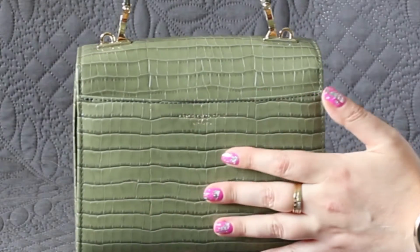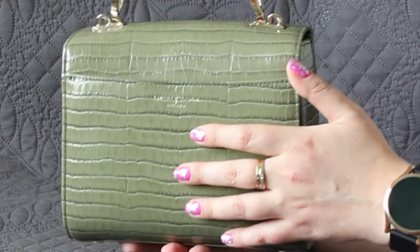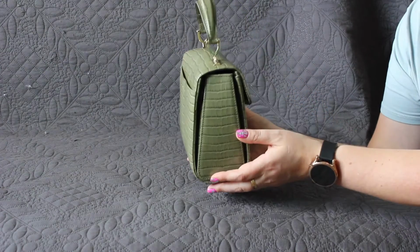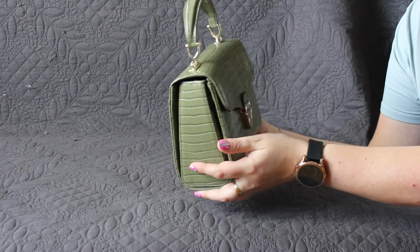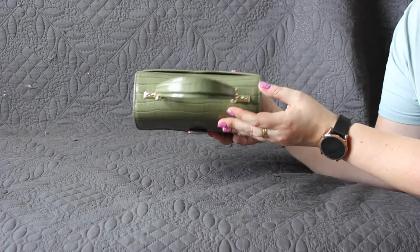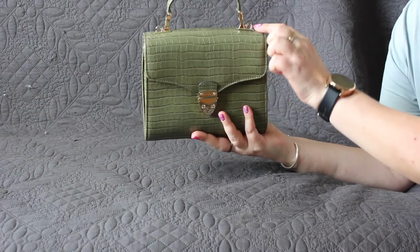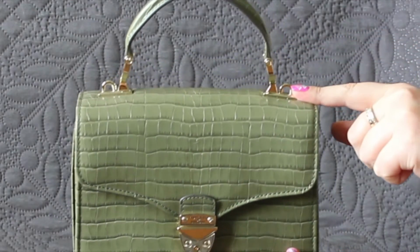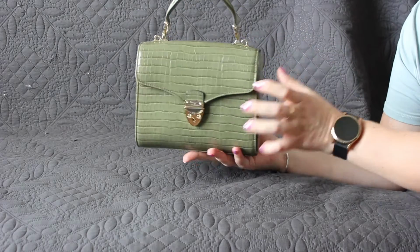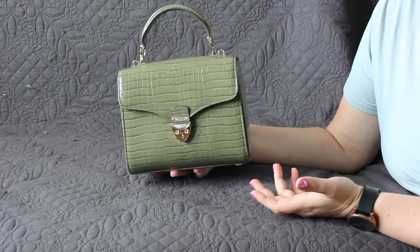And it says Aspinal of London also over here on the back, but it gets a little bit lost in the mock croc pattern. Moving on to the other side, that is the same. It does have feet on the bottom, and here is the top. So it has a top handle, but on the side there's also these rings to separately attach the chain strap to, which I think is a nice feature. The dimensions of the bag are as follows.